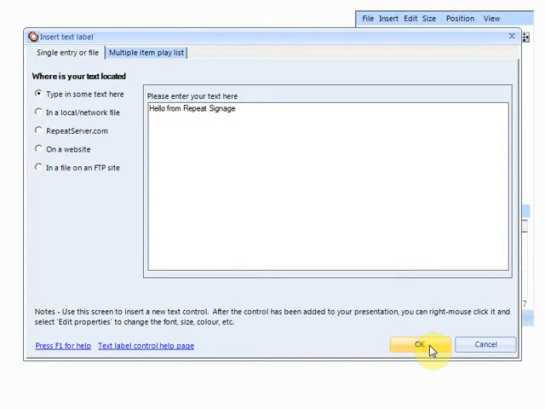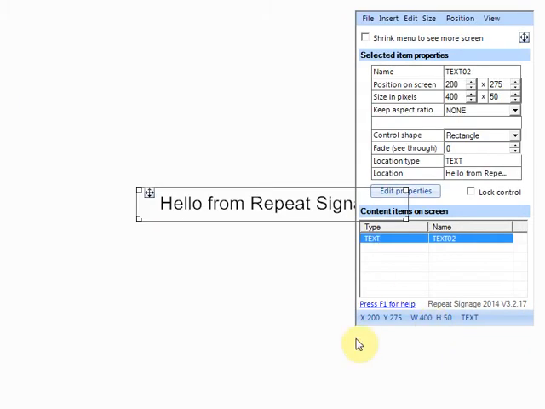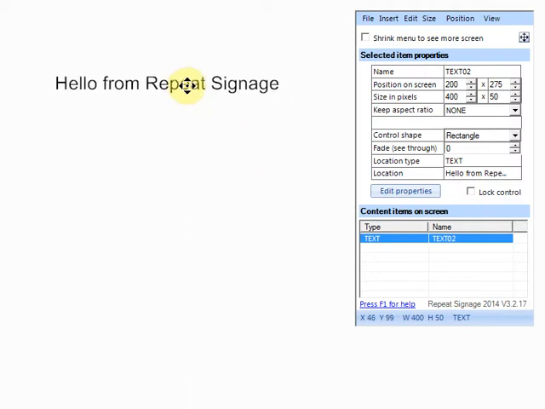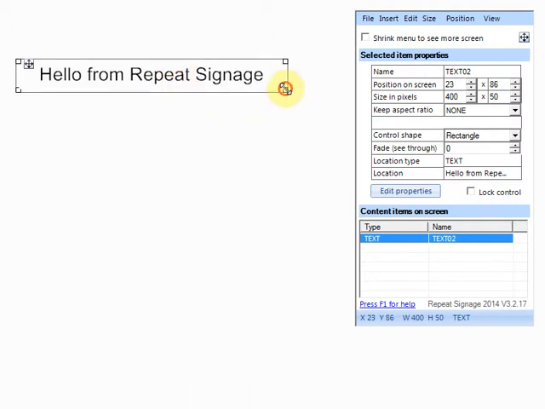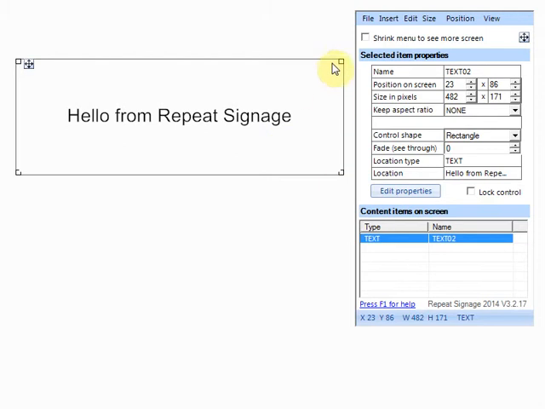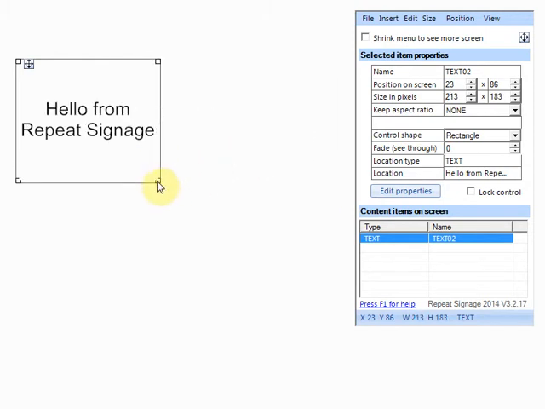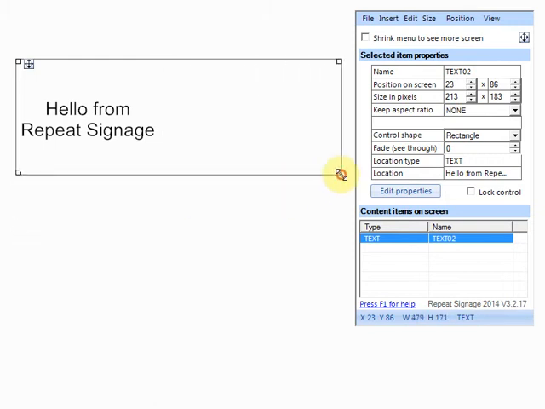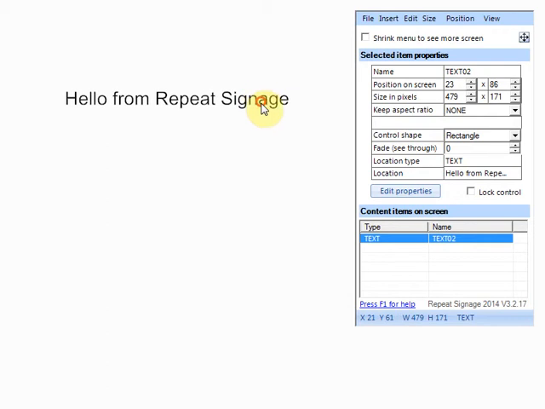At this point, you can't change things like fonts, etc. But you just choose where the actual text is coming from. And then that drops on the designer screen. Now if I hold down my left mouse button on here, I can actually drag this anywhere I want it. Do a resize, and the text will always, by default, center horizontally and vertically within the control itself. But if I resize too thin, then you'll automatically see it in a sort of text wrap instead. So that's our basic control.